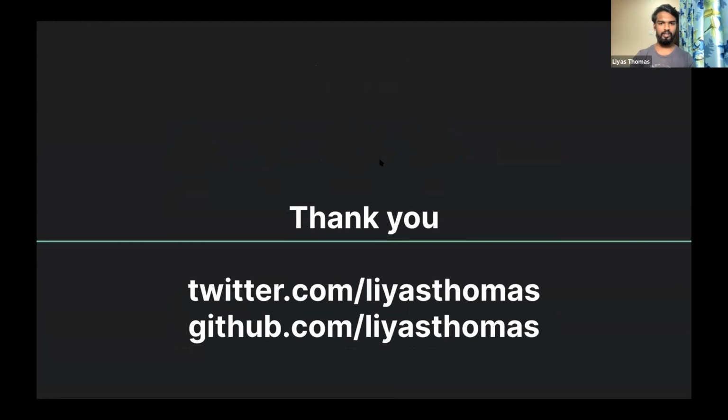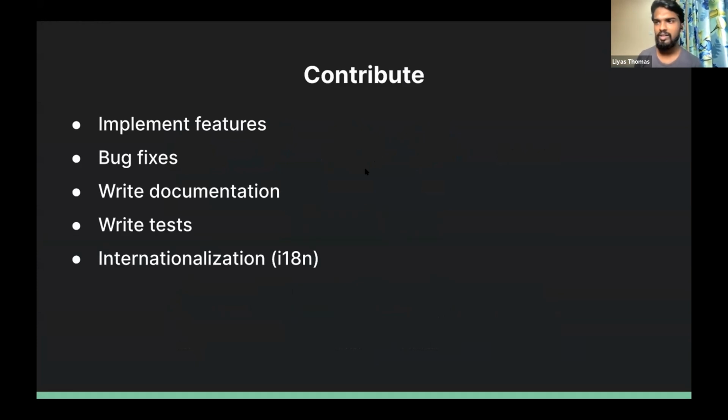So how can you contribute to Hopscotch in Hacktoberfest? Do check out the issues section in our GitHub repository. There are around 30 plus issues open, most of them new feature requests. So you can work on a feature if it excites you. And obviously there are some bugs and some non-bugs. So if you are the kind of person who would like to test it out and give a patch or a fix, you are again free to do that.